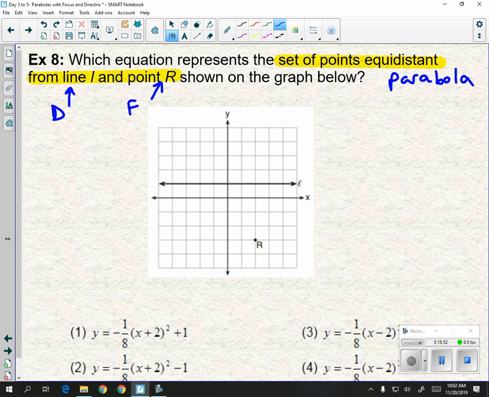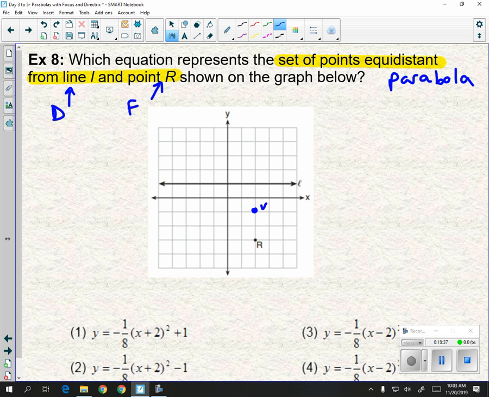Now a good way to start is to find what your actual vertex is. Now the vertex is directly in the center between the focus and directrix. So you can count that if there's 4 units in between the point and the line, your vertex has to be halfway at 2. If you have trouble seeing that, what you can do is put your thumb up top on the directrix and your other thumb down beneath on the focus. You're going to move your top thumb down 1, your bottom thumb up 1. Move the top down 1 and the bottom up 1. Your thumbs will intersect in the center where your vertex is.